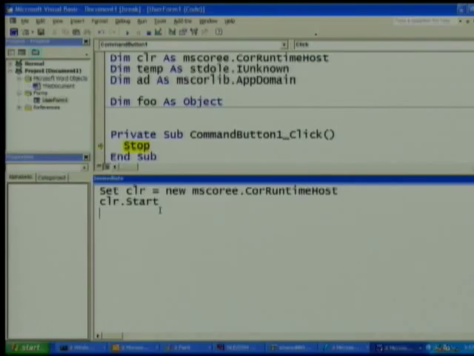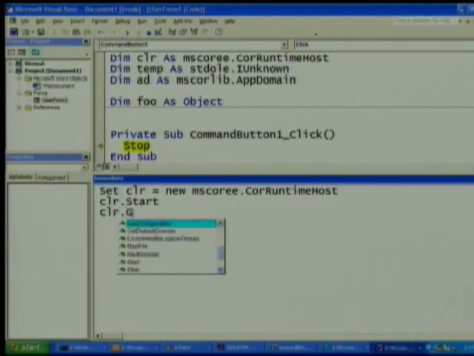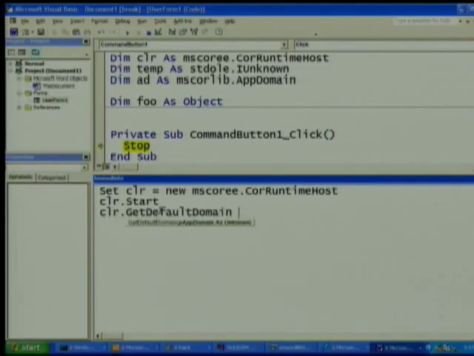Now what I'd like to do is get a reference to the default class loader, right? The default place where code can run. So to do that, I'm going to say clr.GetDefaultDomain. We have these things called app domains, which I'll explain in just a second. App domains are like processes.